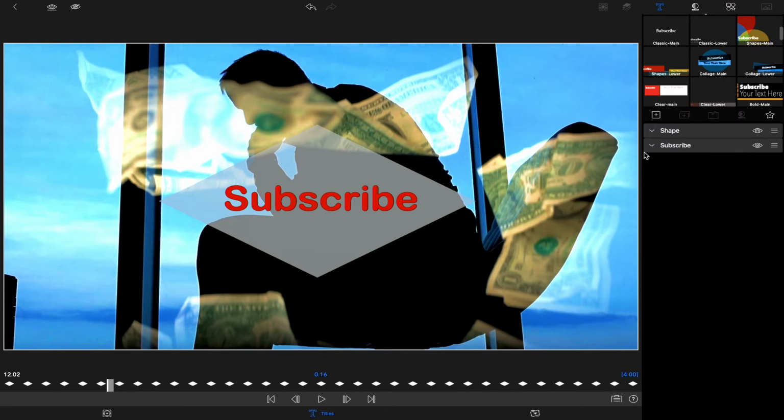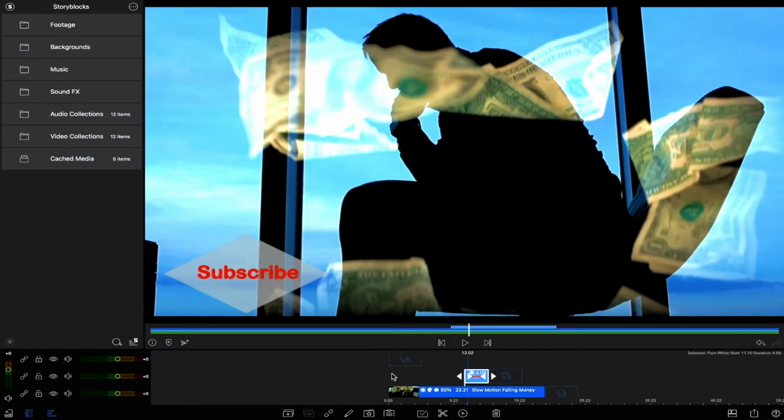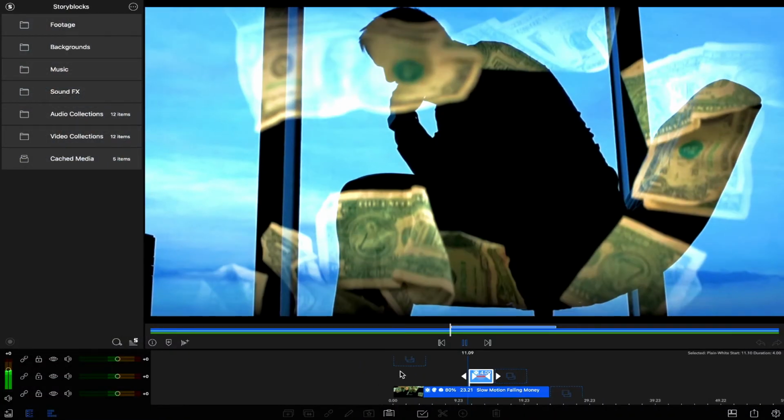Now, what really is troublesome right now, if you look at this, is it's in the center of the screen, which is not where we put it. The reason it's there is because that's just where it goes to by default on this screen. If you actually back out or come over here to any of the other screens, if you come back over to frame and fit, you'll see everything moved back down where we had it, which is a good thing that I checked, because we're going to move it up just a bit. Now let's go back out of here and let's play this real quick and see what it looks like.